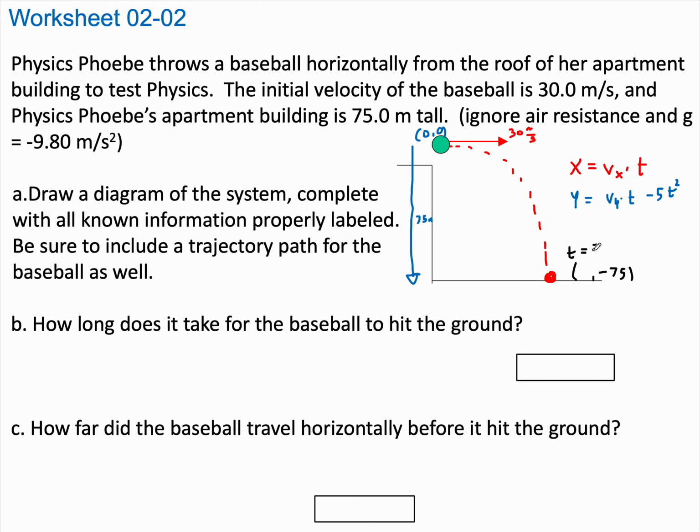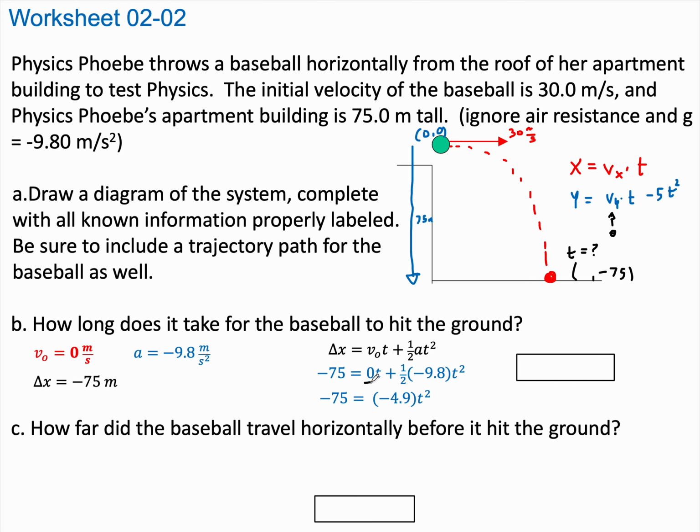And so one way of solving this would be to use this y equation, where this initial vertical velocity in this case is going to be 0 because it was only launched horizontally. And you could solve it that way. You could also just go back to our basics. We could just do our regular kinematics equation, just think about it in the y direction. We want to figure out when its displacement's negative 75 and it has no initial vertical velocity. The fact it's moving horizontally doesn't affect the rate at which it falls. That's that whole independence idea.